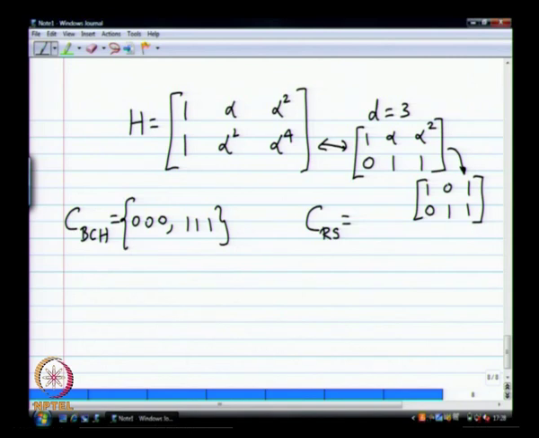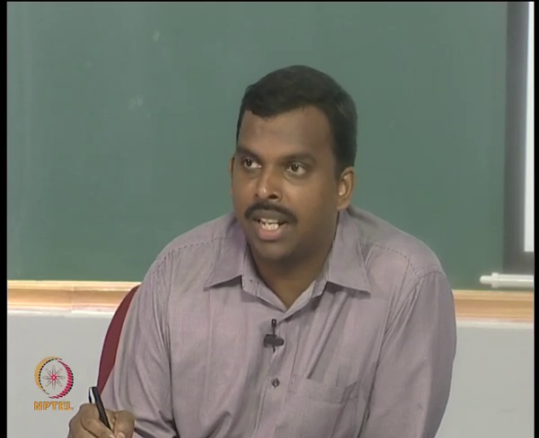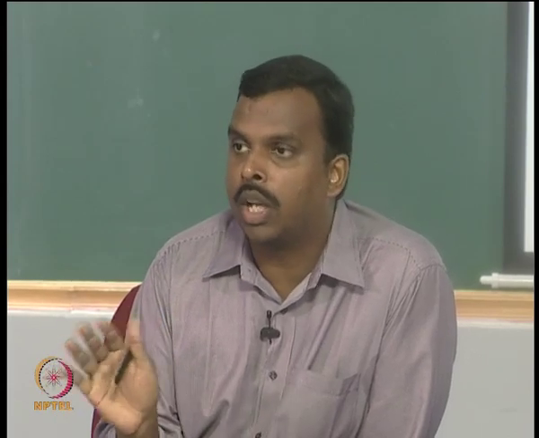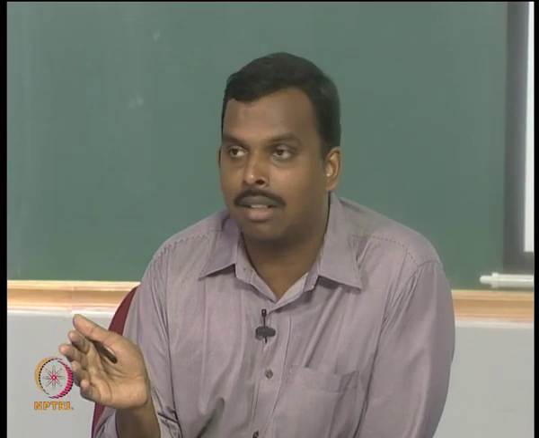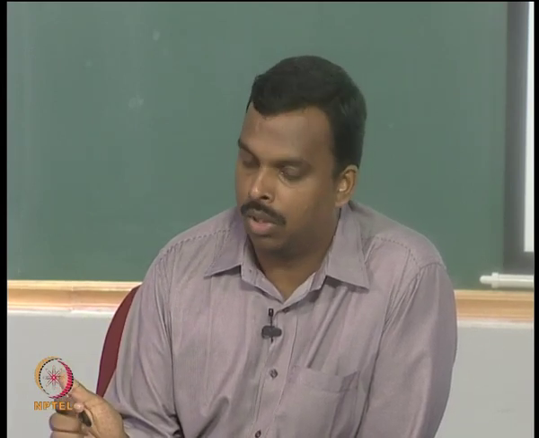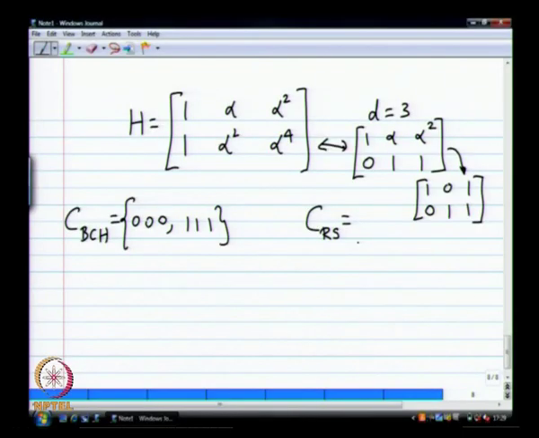Why can I not do this row reduction when I am working with CBCH? What was wrong with that? In the first step I only added the first 2 rows, which was clearly a binary coefficient operation. For the next step I have to multiply by alpha, and that is clearly not permitted if I am only working with F2. As long as you do only F2 row operations, there is no problem. When you start multiplying by alpha, you are clearly going to an F4 row operation, and that violates my definition of BCH code. I am not contained within the space I defined it to be. So that is a problem, and that is why Gaussian elimination applies only for the RS code definition.